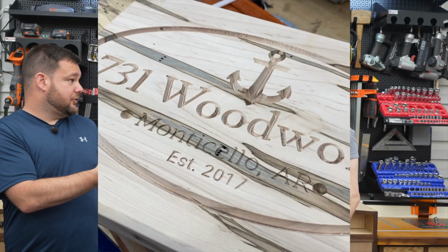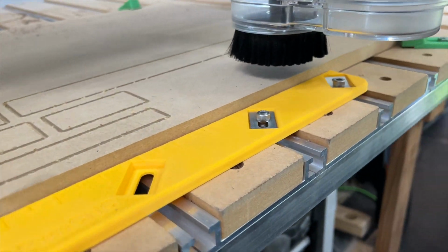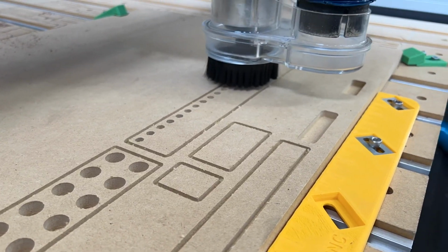Yep. Now they have the training, but when I got mine, they didn't either, and I didn't have any background. I think like you, we were brand new to CNC. I think I've heard you say on your channel that it's not as easy as putting a piece of wood on it and hitting go. That's what I was thinking. I didn't do a whole lot of research. I just knew I wanted the CNC because it could cut out custom projects, and I was assuming I'd lay the wood on there and push the start button and it would do it.